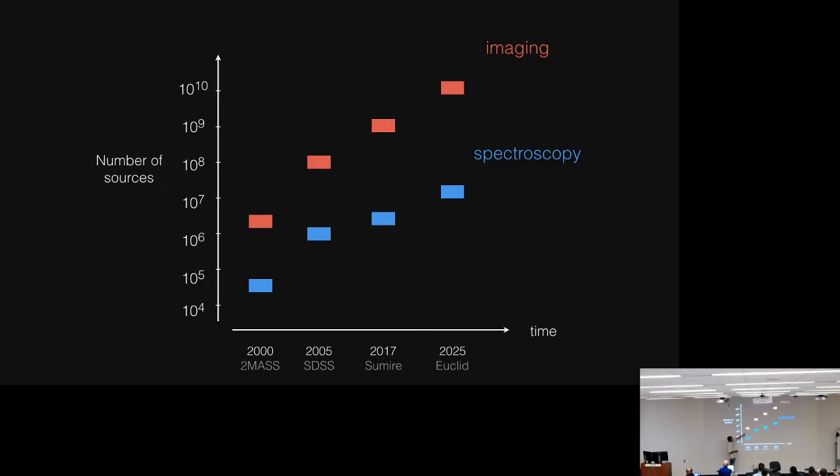Interestingly, there is a roughly constant offset between the number of sources we have in imaging data and in spectroscopic surveys. It's about 1%. So as one technique improves, the other technique seems to improve also by the same efficiency. All right, so this is talking about data size in astronomy, and as you all know, data sets always get bigger. But there are other interesting properties of data that we should talk about.